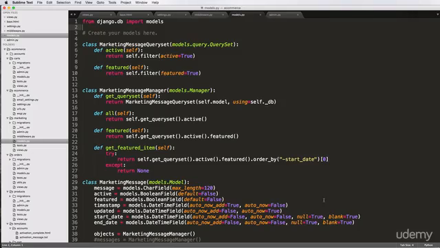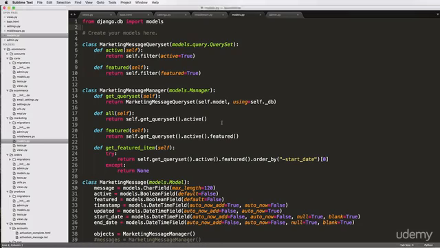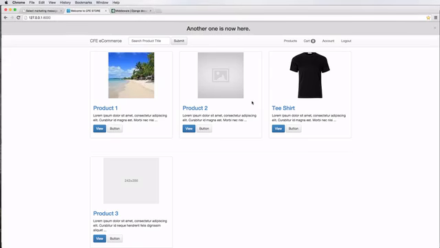In that last one, we talked about custom managers and custom query sets to have a little bit more of a dynamic way to load our marketing message. So if we see in here, this will adjust based on the date or the start date that this actually happens, and also if it's featured and all that. In this one, we want to take one step further and add timing, so real time, to how this is going to be shown.